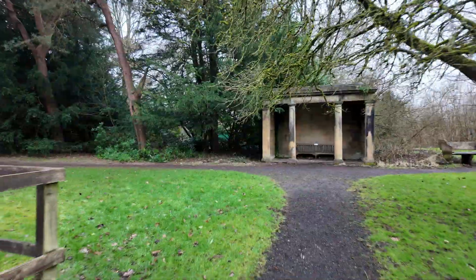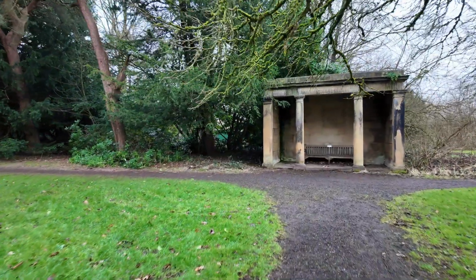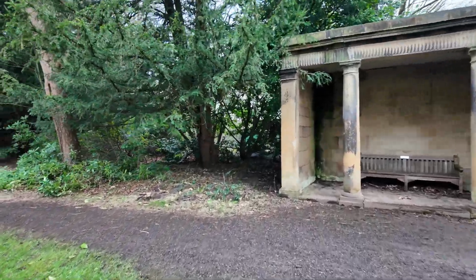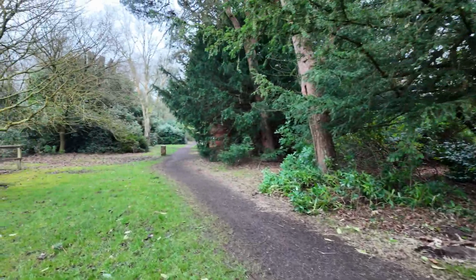So Norton Priory is quite a good little museum actually, and it looks like it'd be really nice to visit in the sunshine in the summer. It's not quite as nice in the winter, but at least it's not raining for us. But I can imagine this would be a lovely place to come for an afternoon, have a picnic and explore the gardens. I'm sure I just heard somebody messing about with a bell. I get the impression it was probably that ghost up ahead.